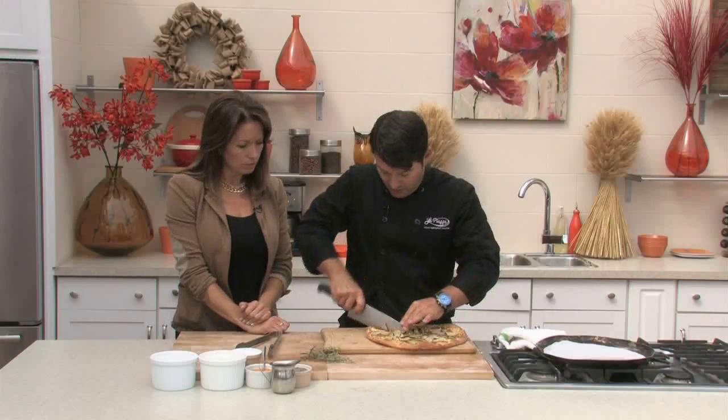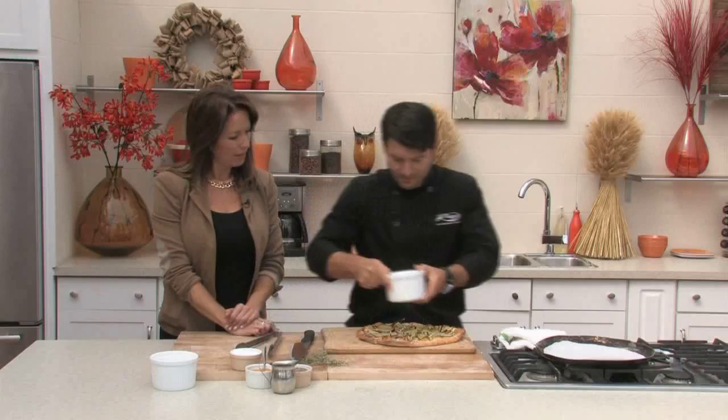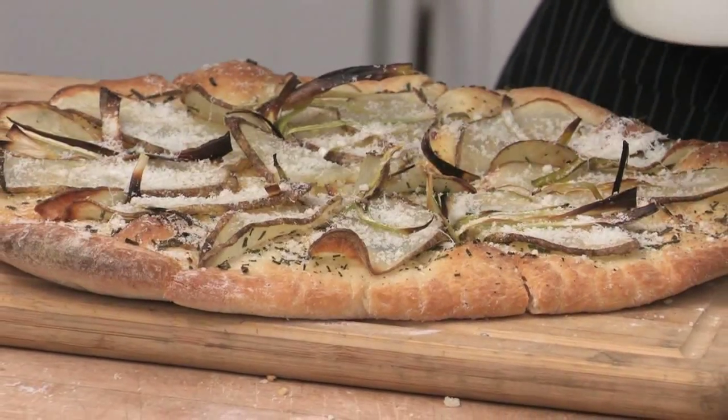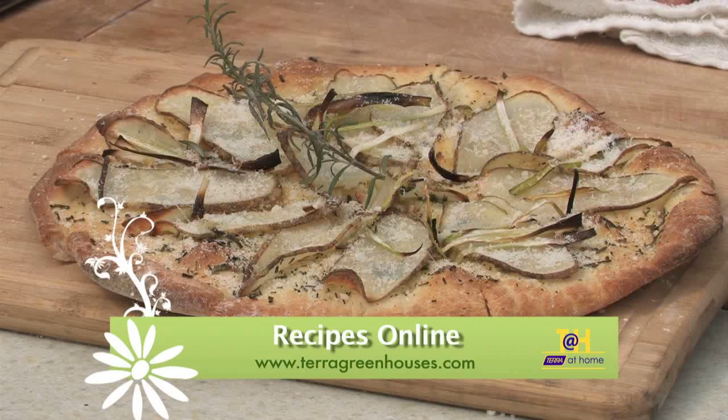We just cut it — I use my knife rather than a pizza cutter. Then of course you take your cheese. We hadn't added any cheese at all to this point — we're finishing it off with the cheese. You can also add a little brushed garlic olive oil around the outside, brush it one more time, give it a little drizzle. Always make your dough fresh from scratch — the night before, has to sit in the fridge the night before. That looks lovely — very rustic. Perfect for this time of year. Get a hearty glass of red wine, sit on the couch, watch your TV, eat your pizza and enjoy the night. You can find these recipes on our website at taragreenhouses.com — lots of great recipes from desserts to salads to sides and of course pizza.